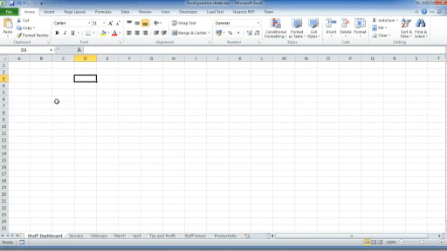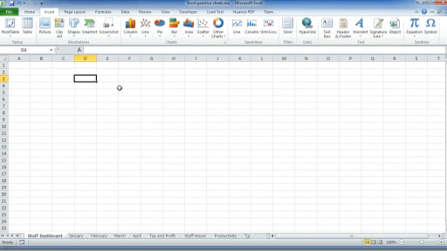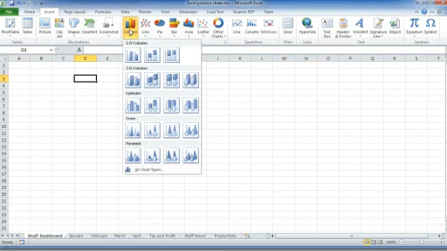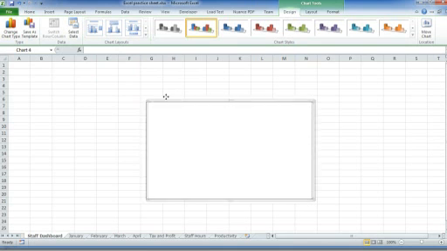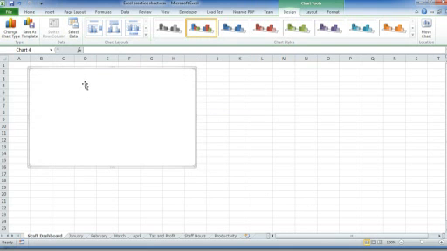And the first chart we're going to insert will be a chart showing the productivity of the staff. So if we go to insert, it is much easier to see productivity in terms of a bar chart than almost any other chart. Feel free to try a few. The one I'm going to use just for a bit of fanciness is a 3D column chart. When we insert it into here, it is blank because we've not selected any data. We've not told it where the data is that it's taking its information from.